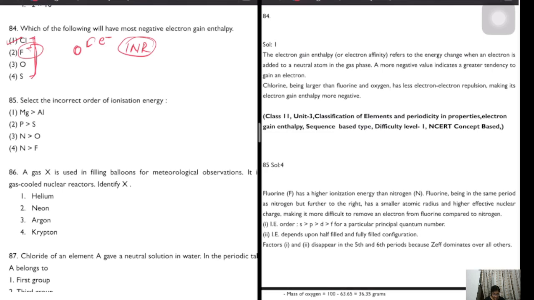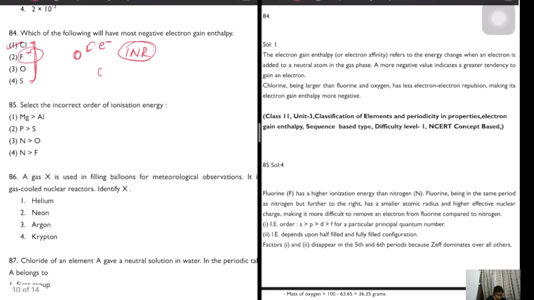Similarly would be the case of O2 negative. It has even more electrons. Its size is also small. So the repulsions would be there. So the answer would be yes. It will definitely take an electron. It is just one shot of electron. So if you add an electron, it will surely take it.